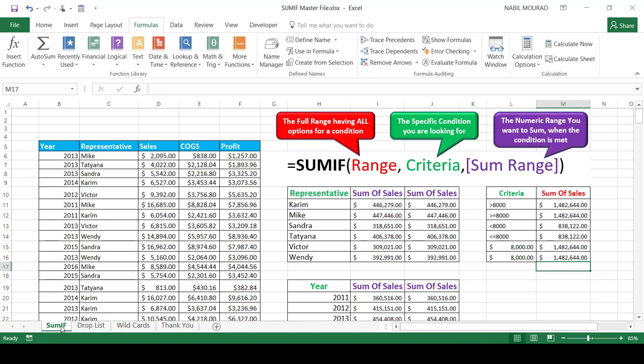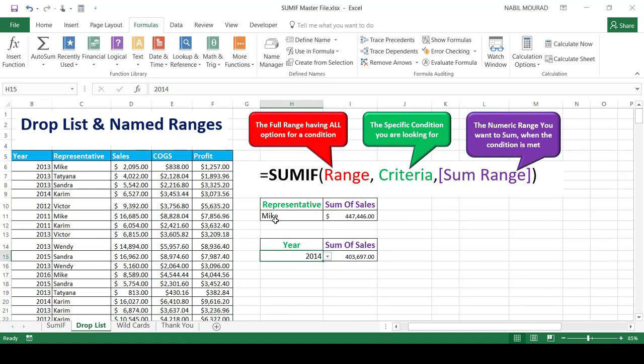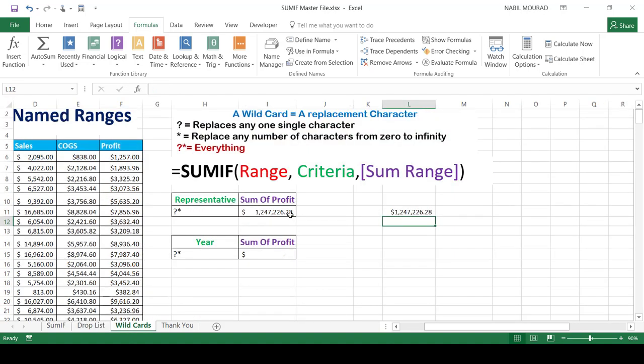So in this training video, we learned about the SumIf function and the different ways of using it. With one single condition, you can use it with the sum range as a marker. You can omit the sum range completely if your condition is in the numbers. You can combine it with drop lists, data validation and named ranges to make it more efficient. You can also use the wild characters, which neutralize your condition, but it works only with text.